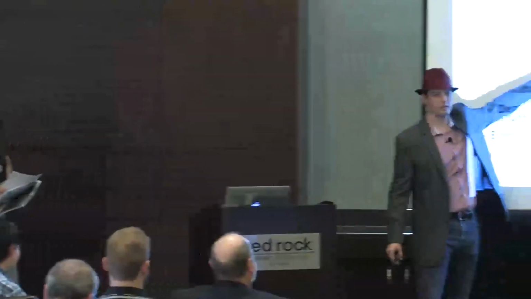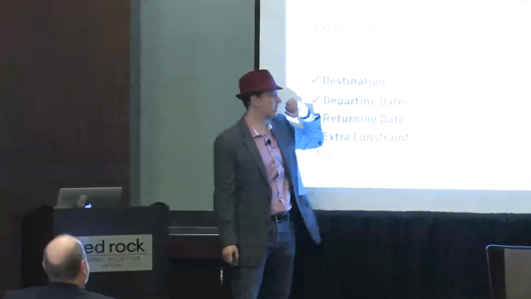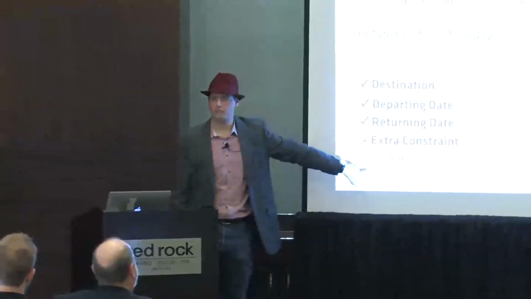So what we've done here is she's able to parse out the pieces of the sentence, regardless of how I specifically ask it. I could have changed the wording. You notice that I didn't use a specific day here, but she was able to calculate an offset from the beginning. Also, I never said where I was coming from, but she knows me, she knows where I am, she's able to infer that. And then, of course, by confirming it through me, just in case I happen to be somewhere else, I can change that. But this is a much easier interaction, and this kind of technology is possible with NLU.